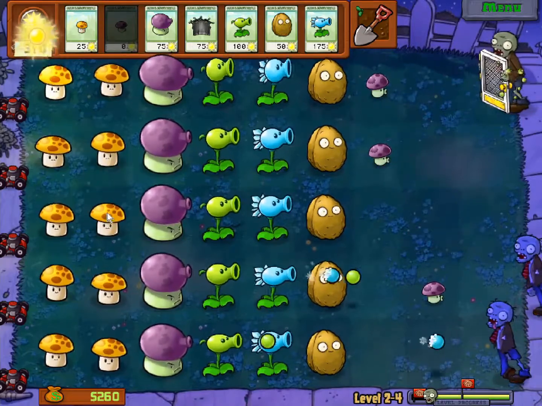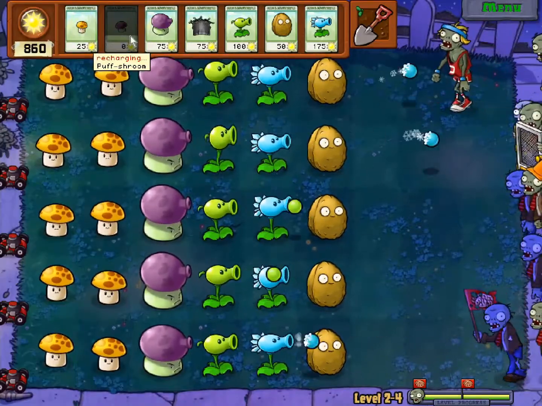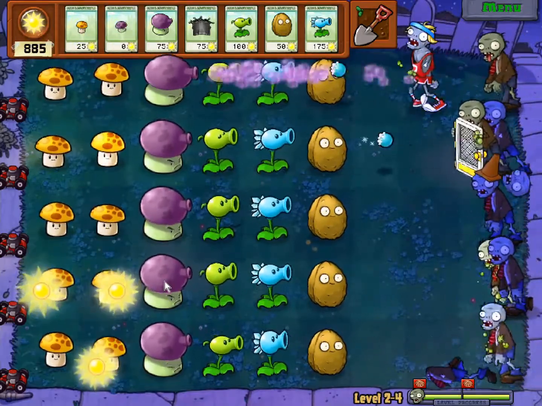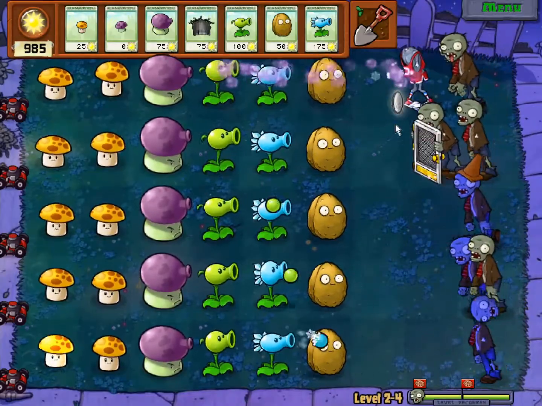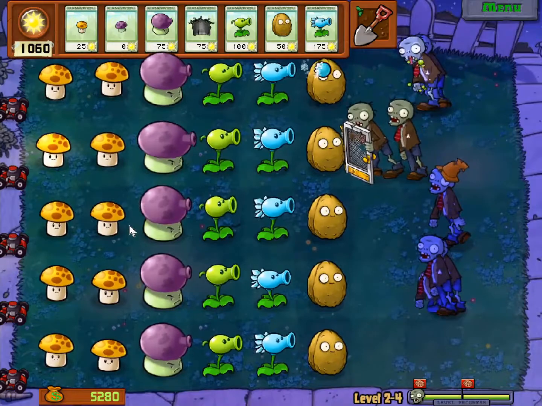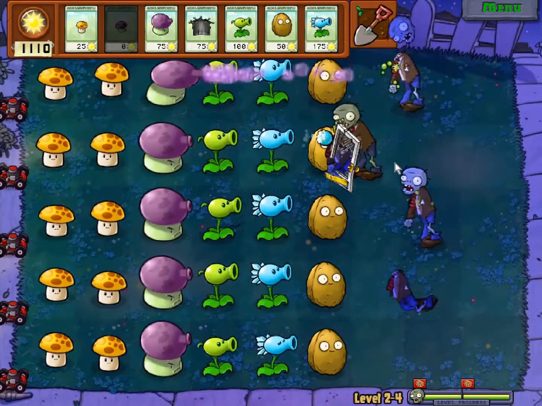I'll try to make it symmetrical anyway. Like that. There we go. We got rid of the pole vaulter's pole with the puff-shroom trick, or really whatever trick. You can use any plant to get rid of its pole, so then it can't jump over your, I don't know, walnuts or any plant you have in front. Depends on your experience.